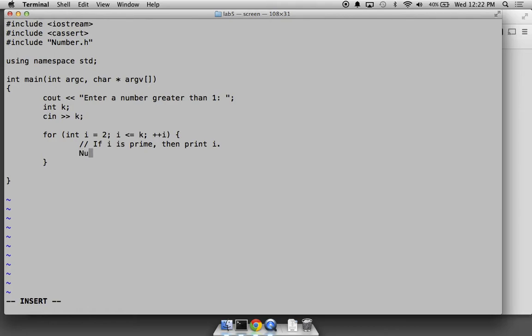So we'll create an instance. I'll call it n, number n, and pass in i. So we'll create an instance of this number class. And we'll use that isPrime function. If n.isPrime, then we'll cout i.